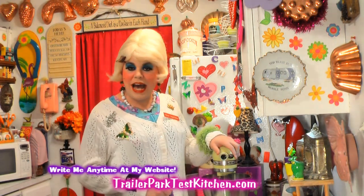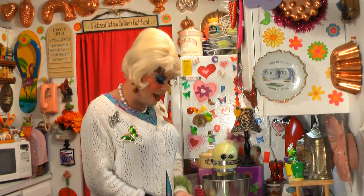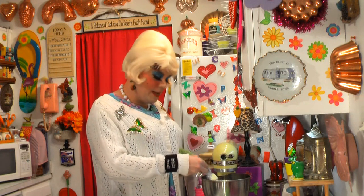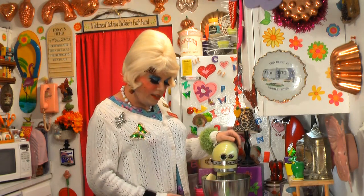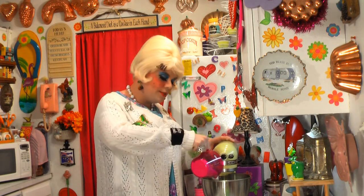But I'm using the stand mixer today. You can mix this by hand, but first we're going to start off with 3/4 cup of just regular butter that's kind of softened a little bit here. So I'm just going to put that in the mixer, and I've got 1 cup of the granulated sugar, just regular granulated sugar here, and oops, the butter's popping out.